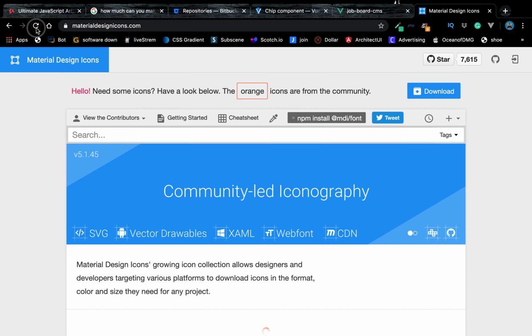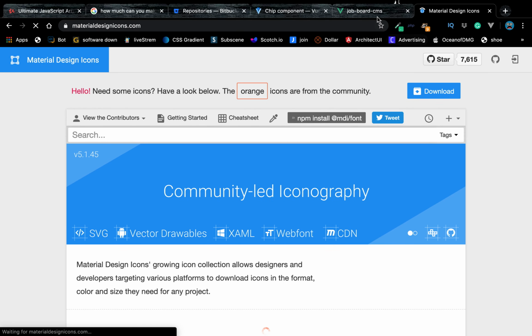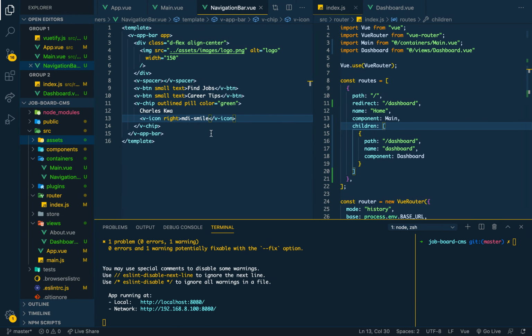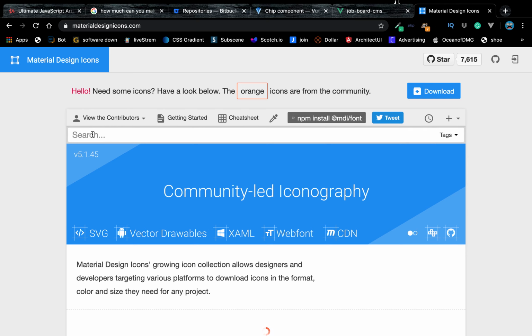This page always has issues loading. I don't know why. MDI smile. Let me see. Something like that will work. Didn't work. Small.